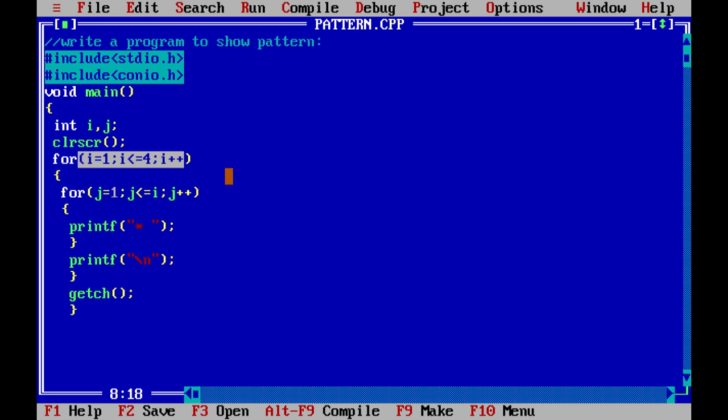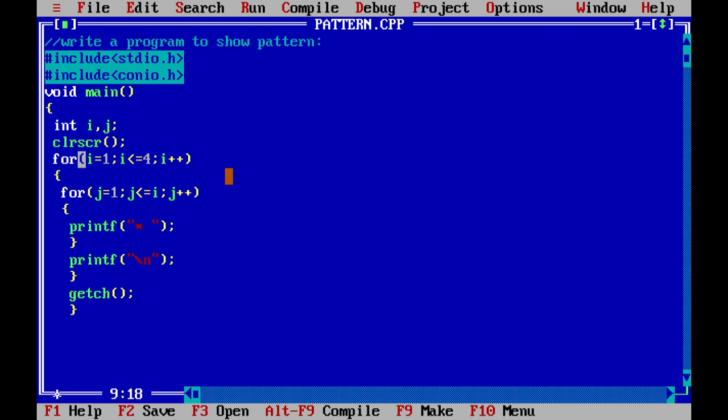As you can see, this is the up bottom part, and now I can show you a different type of program. I have to just write the conditions differently. Here I first write i is equal to 1, then semicolon, i less than equal to 4, again i plus plus.